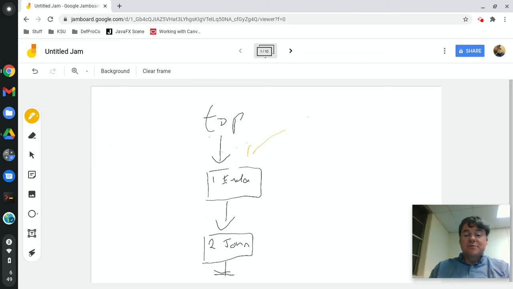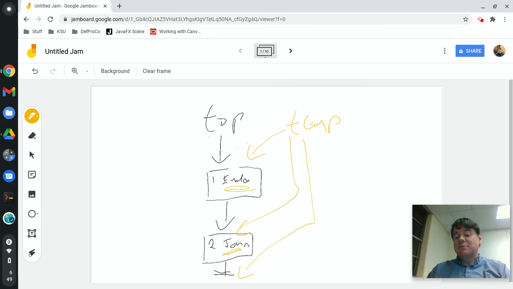You would create some kind of temp pointer or link. You'd look to see if Paul is in this first node. If it's not, you would move temp down here, and you'd look to see if Paul is in here. If it's not, you would move temp down here, and you would keep going through the list until temp is pointed to null. At that point, if you haven't found Paul, he's not in the list. So you know that there is no Paul, and you would return false.